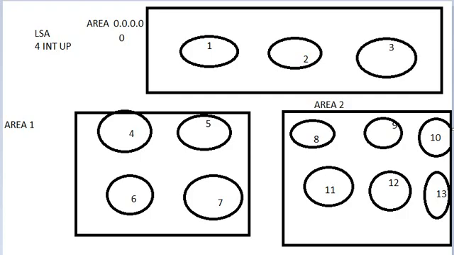If these are all in a single area in OSPF, that's what would happen. Every router would have information about the link state advertisements from every other router in the network, and it can be a lot of overhead. So one option with larger networks with OSPF is we can divide our OSPF routers into subsections or domains or groupings. That's what is called an area.